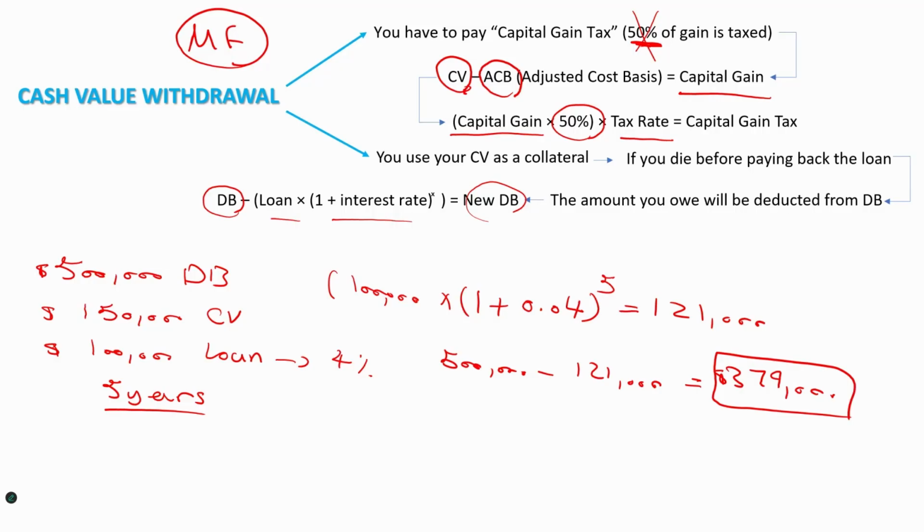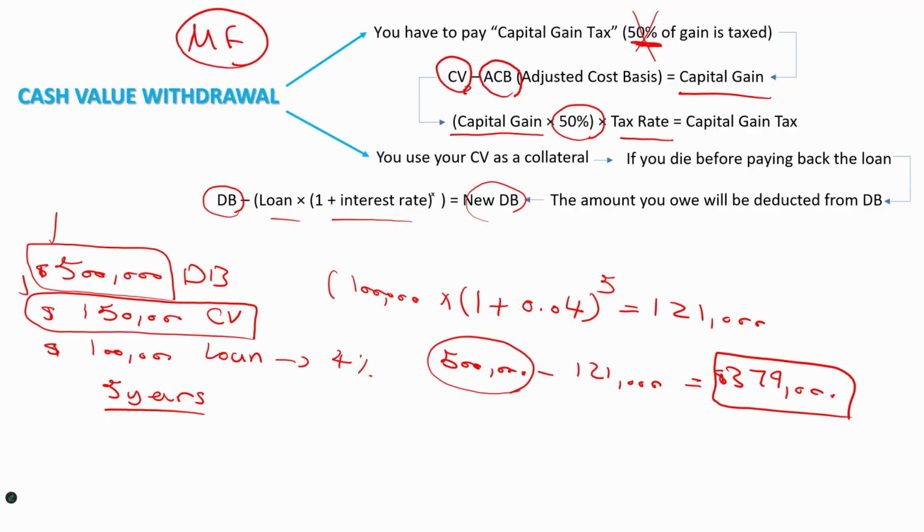This is how we calculate the new death benefit if an insured took out a line of credit and used the insurance policy and the cash value as a collateral loan. Now, it's really important that in universal life policies, you have two types. You have a type that is only the face amount. You have a type that is face amount plus the funds. So basically, the beneficiary will get the 500,000 plus the 150. If it's in that case, just keep in mind that this is not going to be 500,000. It's going to be 650,000.